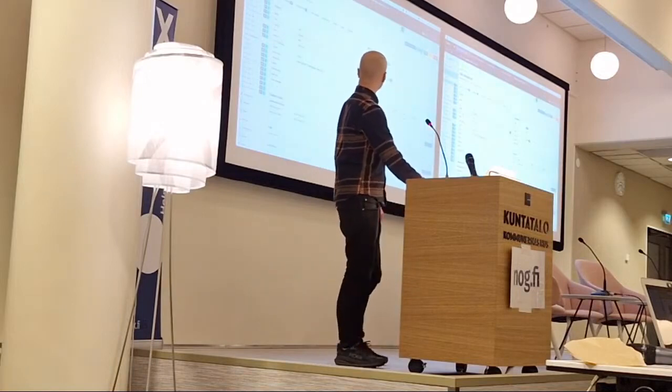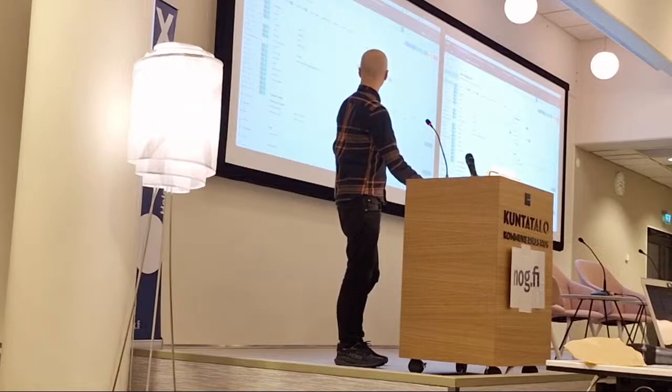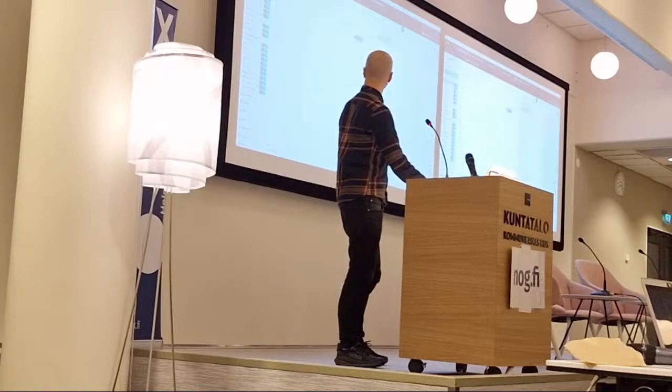Netbox basically has this information about the devices. For example, this device resides on site 1, it's in room location 1, in rack 1, and so on. We have the platform defined, so it's SR Linux, and we can also see the position of this device in the rack.